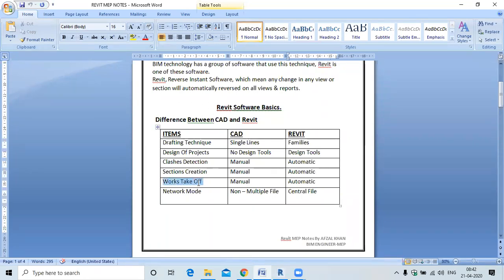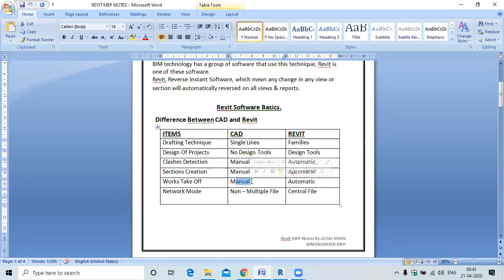Next is the work takeoff. Work takeoff means the quantities which are required for the particular work. So suppose you are installing the duct, you need to have proper quantities, how much square meter of duct will be required.